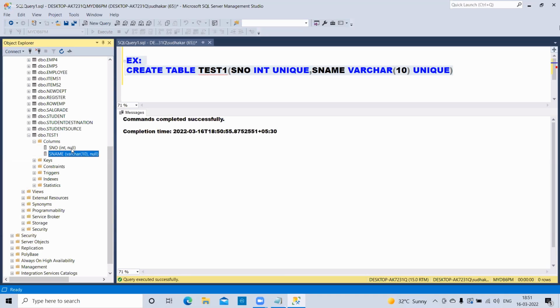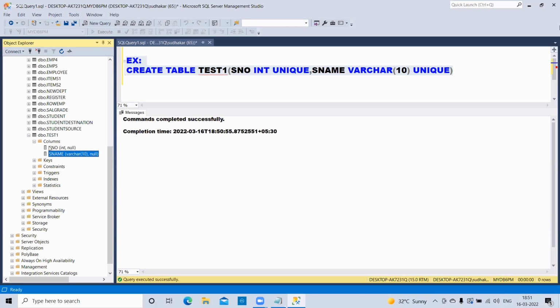But what do they accept by default? Here it shows null and here also null. So by default, your columns accept nulls.